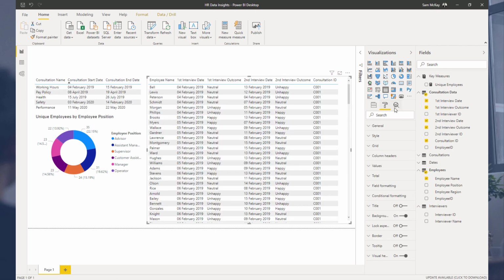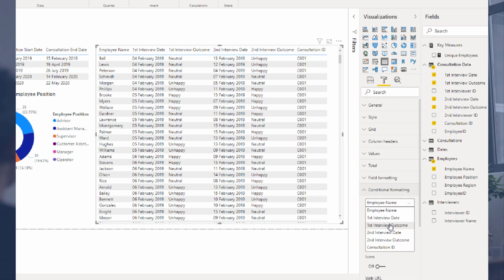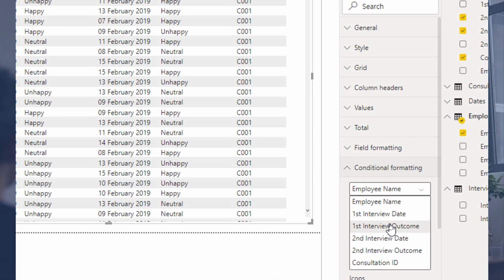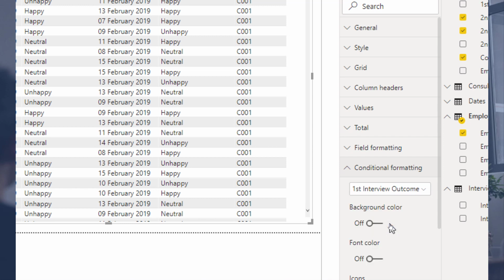I'm going to come into the paint roller, and I'm going to go to conditional formatting. These are some great features that can really make things look great within a Power BI report, right? These conditional formattings, this is relatively new, but enables you to do some pretty cool things.